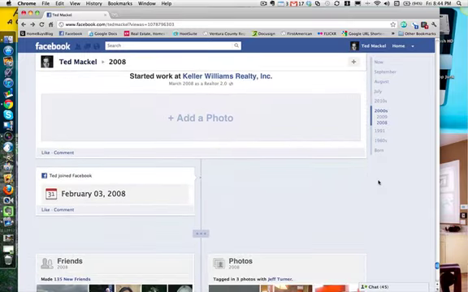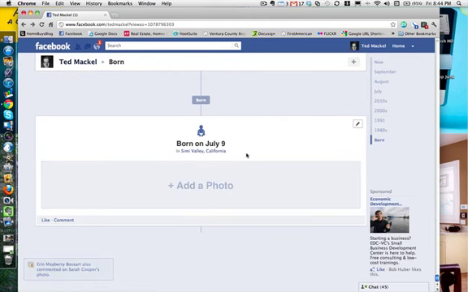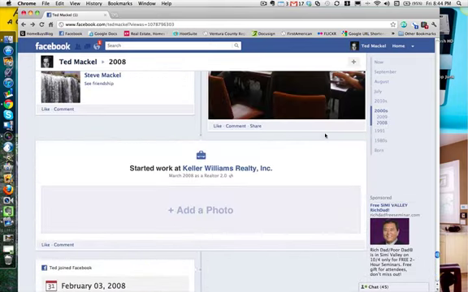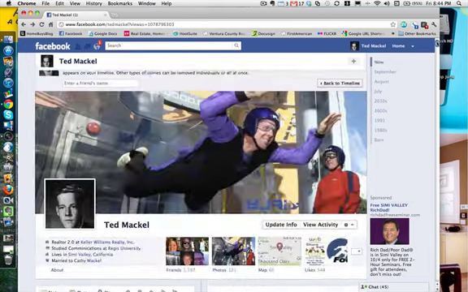Here's when I moved over to Keller Williams, and here is the day I joined Facebook. It says February 3rd, 2008. And so that's where that sits on my timeline. I don't have my date of birth set, so my born date doesn't say any. Oh, well, it says July 9th, but it won't say the year. So you won't see this go way back much further. But I've got friends in here who have their birth year, and that's why the 1980s are showing up on here. So you want to go in there and get rid of your birth year, because that's for identity theft, it's probably a good idea not to have your birth year set.